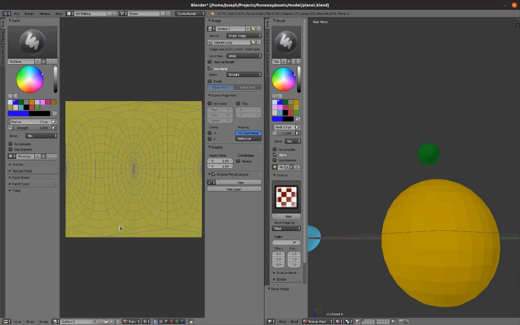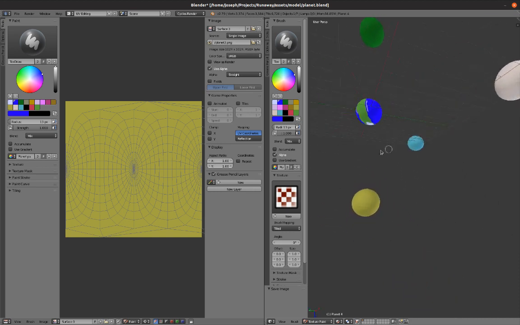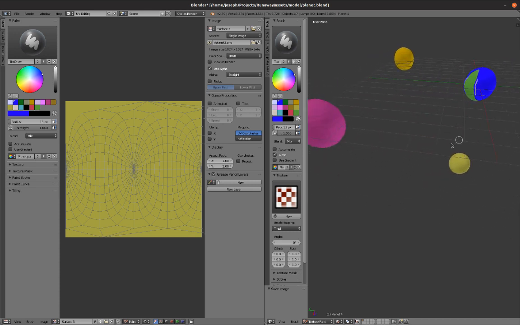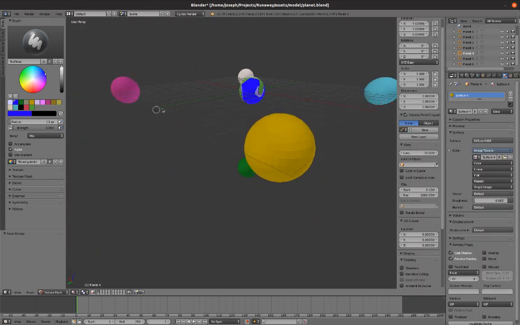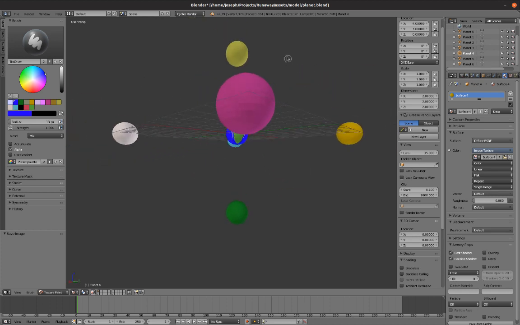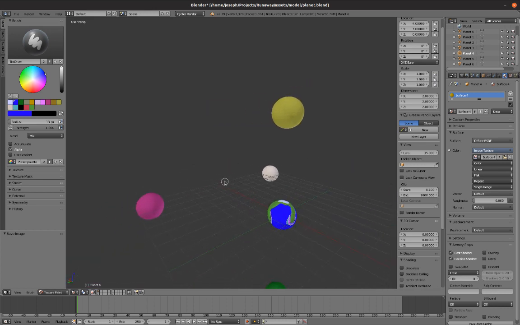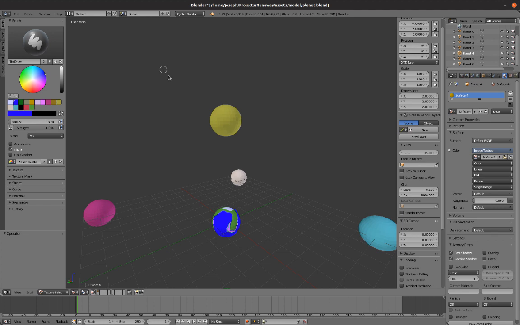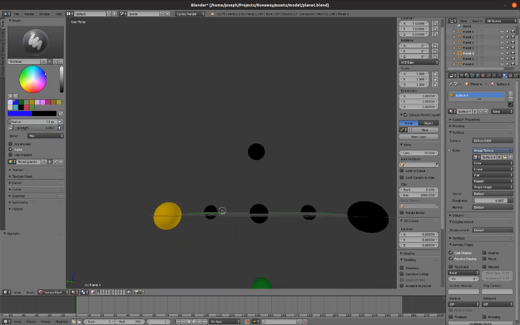Go to the trouble of... oh no. I think I lost all of the painting I did on everything but this one that I actually saved. Can I undo? No, I can't.